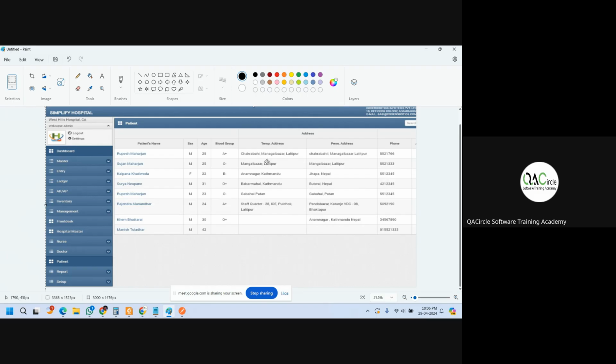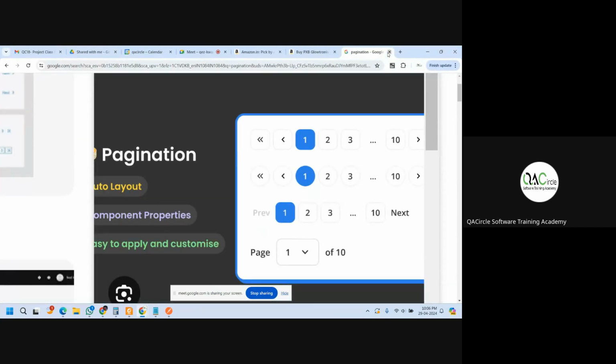Since the number of patients fits inside the screen, the pagination is not shown. There's no compulsion, guys. If the scroll bar is given, then fine. If the scroll bar is not given, then he has to have pagination. Clear up to here? I'm just trying to explain it to you in detail.